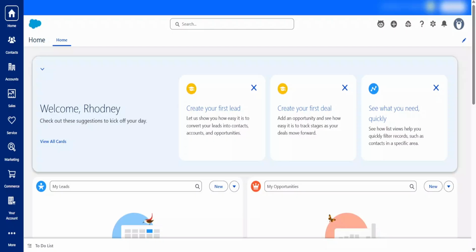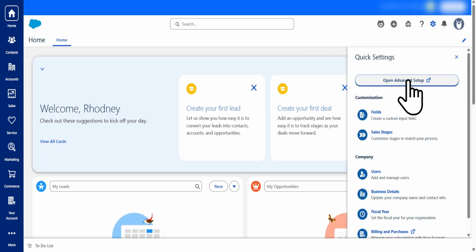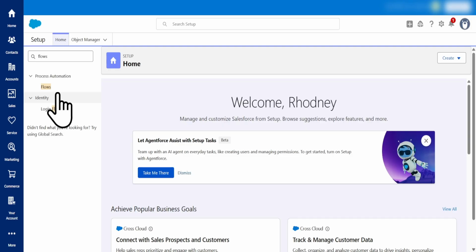In today's video, I'm going to teach you how to create custom footer buttons in Salesforce Screen Flow. By the end, you'll know how to build a simple screen flow and tailor the footer so your buttons say exactly what you want. First, log into your Salesforce org and head to Setup.